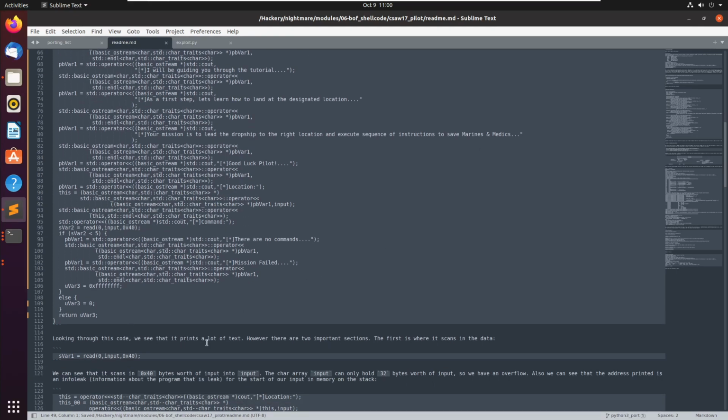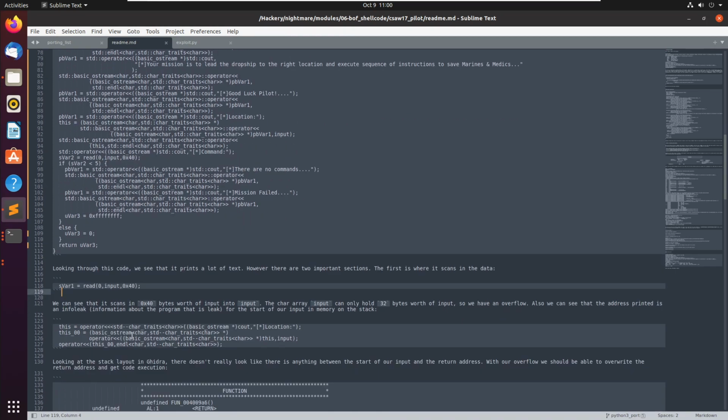Looking through here, we're going to see that it prints out. However, there are two important sections. The first is where it scans in data. Actually, let's copy this, since in this instance of Ghidra analyzing the function, it automatically named the result output to something else.